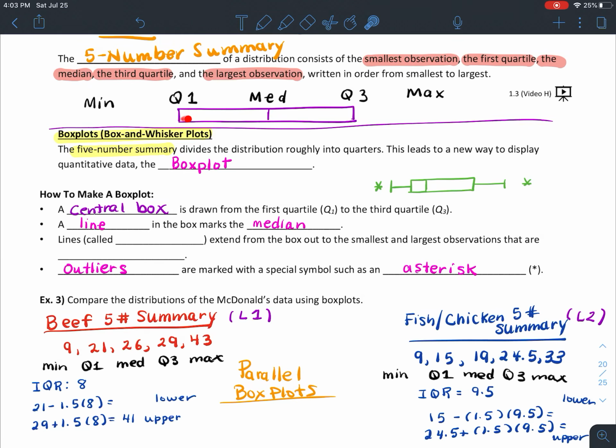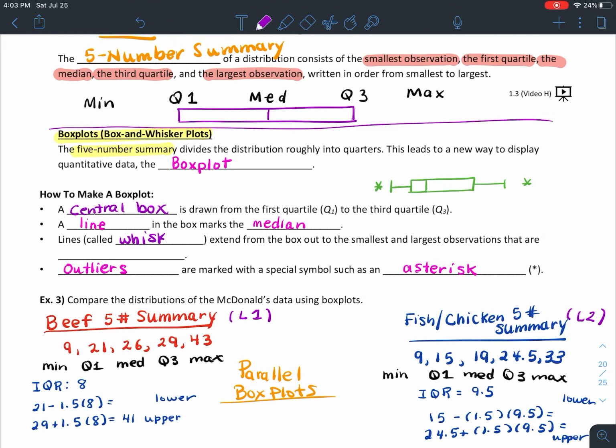Okay, now something worth noting, the median does not have to be the very middle of the box. A lot of times you'll see box and whisker plots and that line here is over to one side of that box there. Okay, so this distance of the box, the length of the box there, that represents your interquartile range, like how much the middle 50% of the data spans.